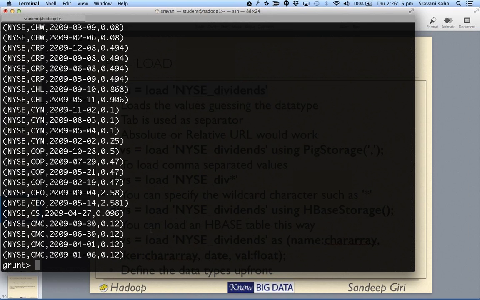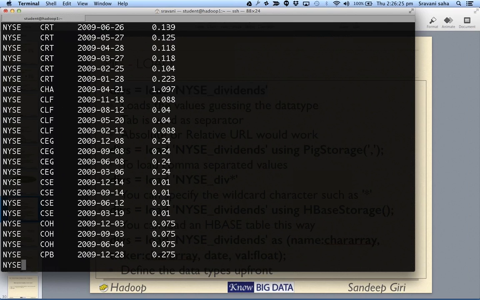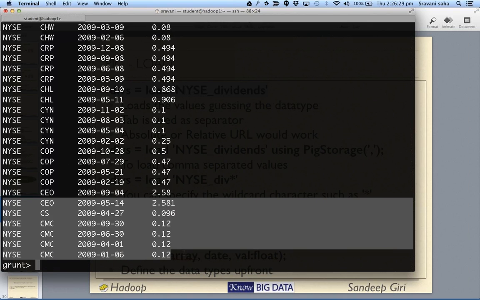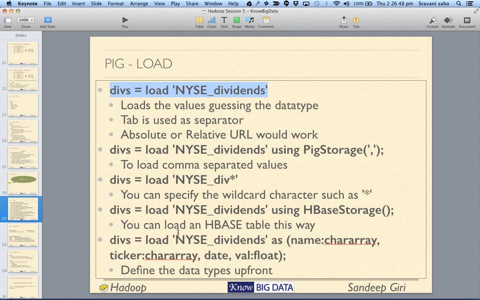All right. Now, before I go further, I want to see what is there in that data. Okay. Do a cat on that data. So you can see that the fields are tab separated. All right. The fields are tab separated, and these are the values. And what did we do? We just said load our data. That's all. And when we said so, it loads the data, and if we want to see what is there in the data, we said dump.